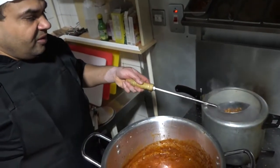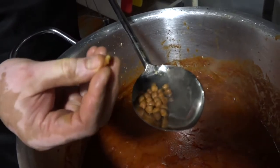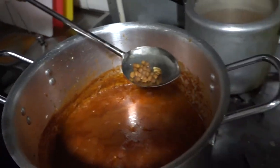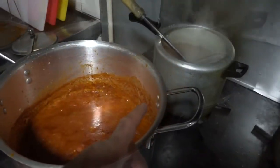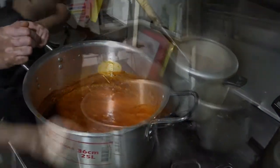I check this chana first. It's very soft. So I check, yes, this is very soft. Yeah. Right, it should be soft. Yeah. And that means it's good. After that, I put in this sauce. Do you use the water as well? Yes, some water I am using, right. Depend on the thickness.